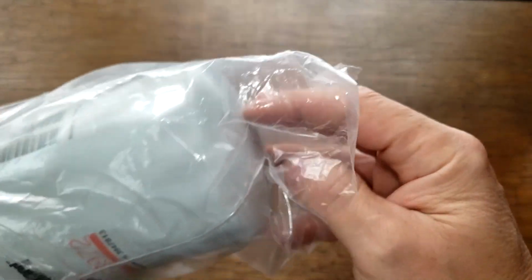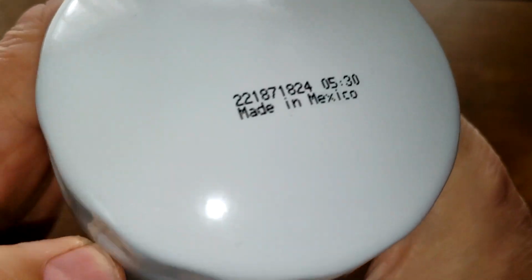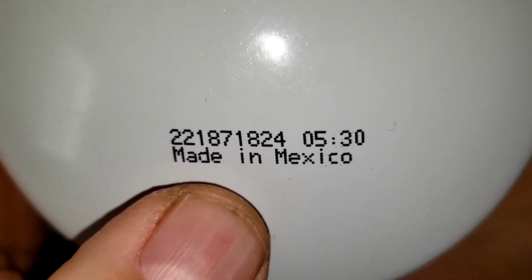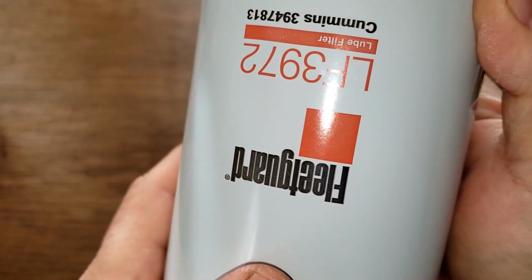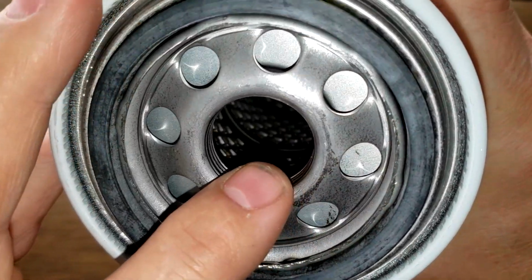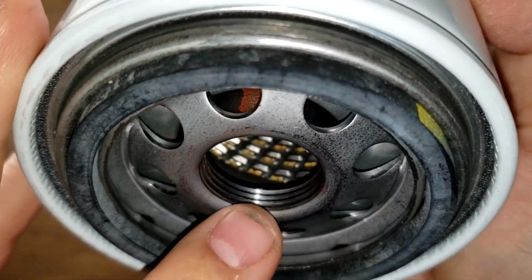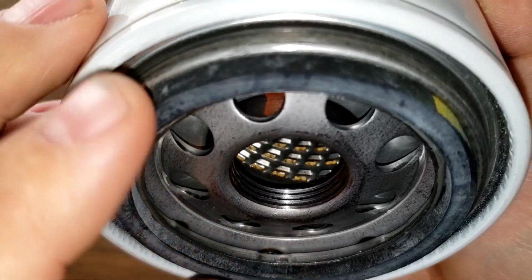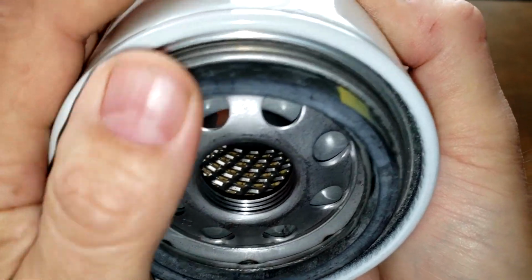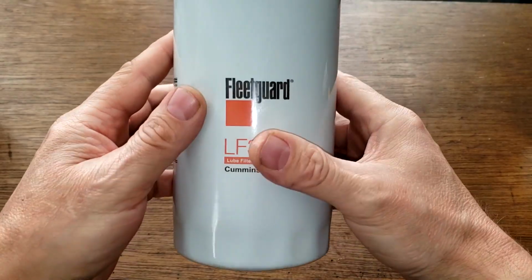Fleetguard comes wrapped in this plastic bag, which I opened up earlier. And the date code, 221871824, made in Mexico. This is all printed on. Fleetguard has 8 inlet holes, metal core with louvers. There's no bypass valve on this filter. We got about 4 grooves there for threads, and a nitrile rubber gasket, which is pretty thick. This is a big bad boy oil filter.